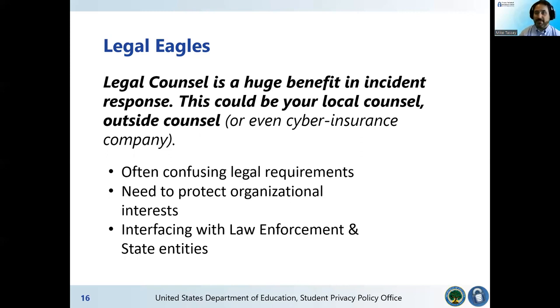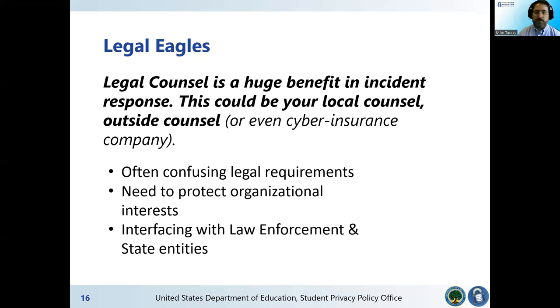So in many cases, lastly, cyber incidents may be criminal in nature and require that the organization interface with law enforcement or other state entities. So it's really critical when dealing with these types of agencies that the interactions are managed properly so as not to impact criminal investigations or the admissibility of evidence, or inject confusion into the process. It's always best for any interactions with these types of outside agencies, such as law enforcement, to be handled by or coordinated with your legal counsel.